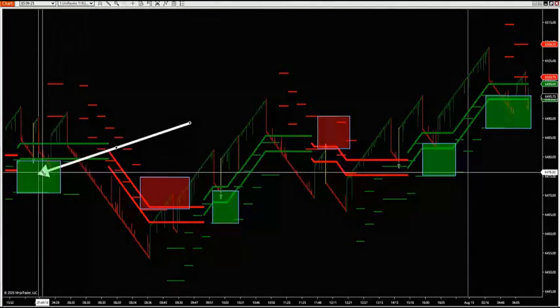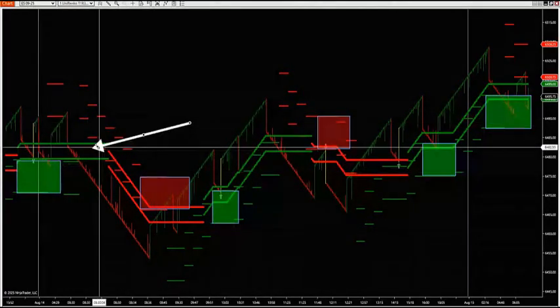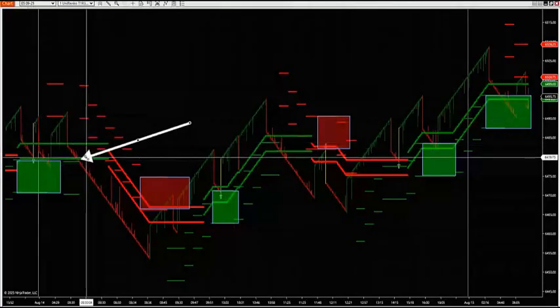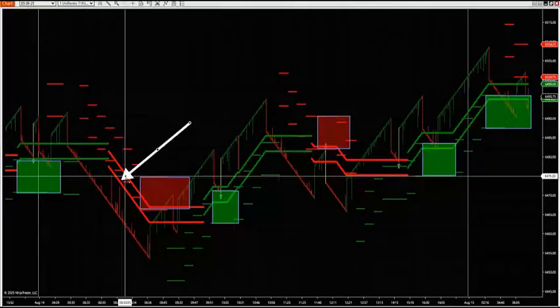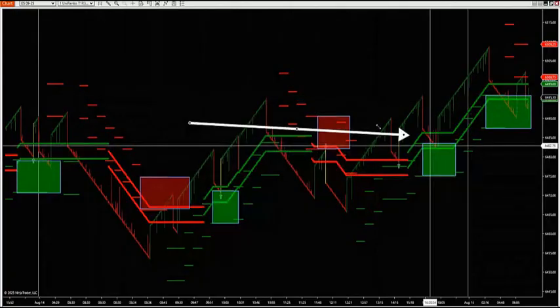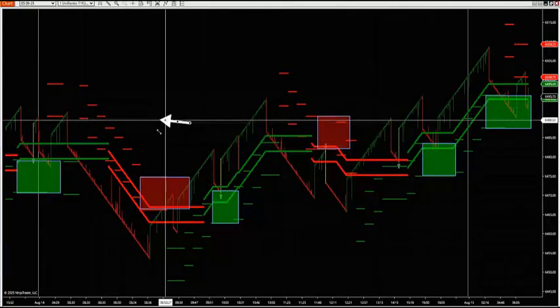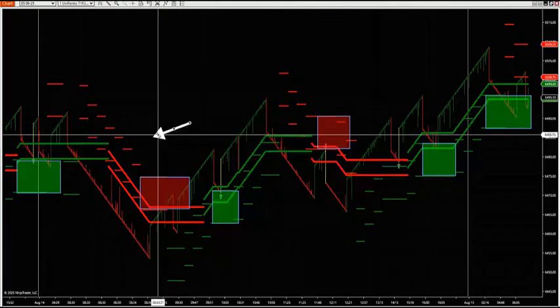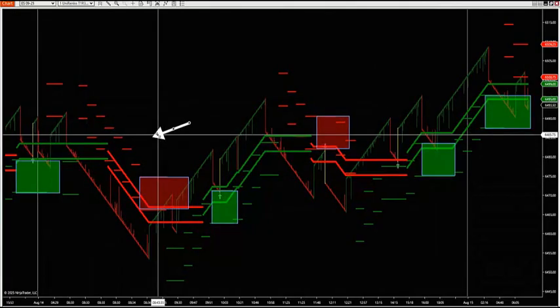Now, the zones are very easy to see because we have our trend filter that is green that automatically comes up in red, green, red, green. So it keeps you on the right side of the market so you don't counter trend trade the market. And that's who we prey on. We like to prey on the counter trend traders. They like to counter the market. What we're doing is we're going with the overall order flow of the market. If it's going down, we're trying to short low and cover lower, or buy high and sell higher with this overall order flow of the market.